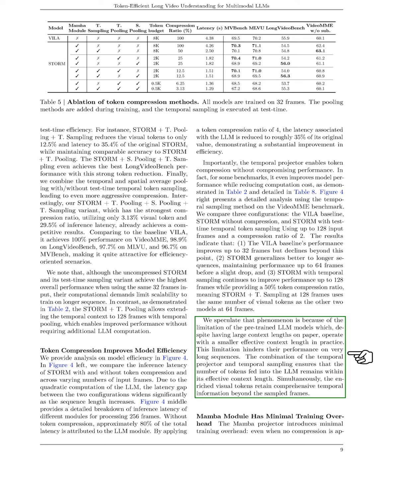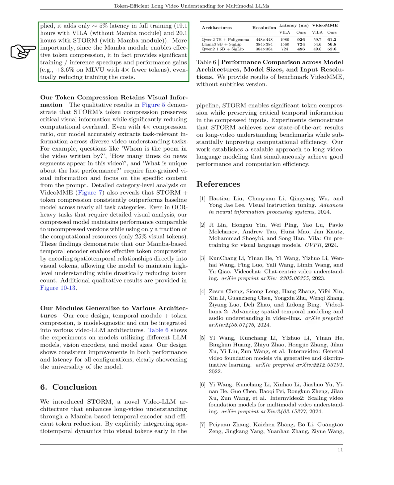Lastly, we note that the Mamba projector adds minimal training overhead, increasing latency by only a small amount during full training. More importantly, since the Mamba module facilitates effective token compression, it leads to significant speedups in training and inference, as well as performance gains, ultimately reducing training costs. Section Summary. In this section, we present an ablation study demonstrating that our STORM model, enhanced with various token compression strategies, significantly improves efficiency and performance across benchmarks while reducing inference latency. Notably, our best configuration achieves a remarkable compression ratio, maintaining competitive accuracy and enabling the model to handle longer sequences effectively without additional computational costs.